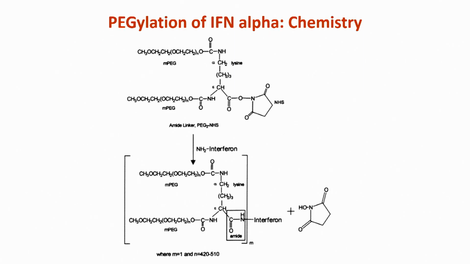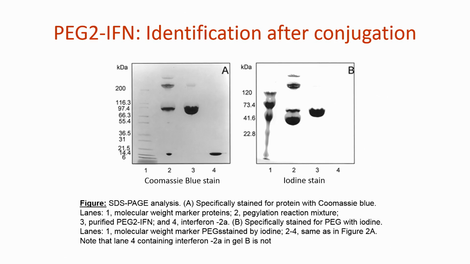So, something that is being done here is PEGylation. What people have done is they have PEGylated this IFN alpha. Here is the chemistry that they have used. In this case they have used the NHS chemistry, with a diPEG, essentially a bifunctional PEG. And now this is verification of whether the PEG is attached or not.